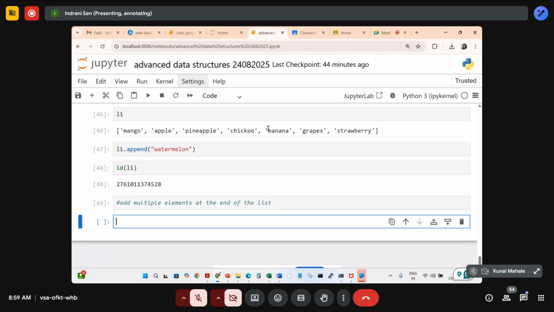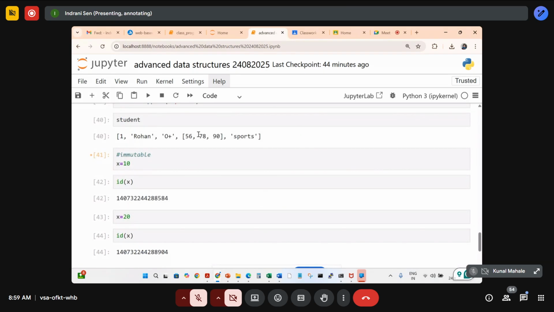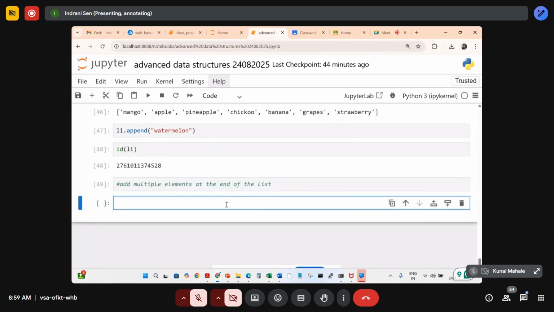Okay. So, for example, I want to add some things here to the student. What should I add? For example, I want to add the address of the student, and I want to add the phone number. Okay, so location and city, whatever. Whatever I want to add, you can store it in a list here.